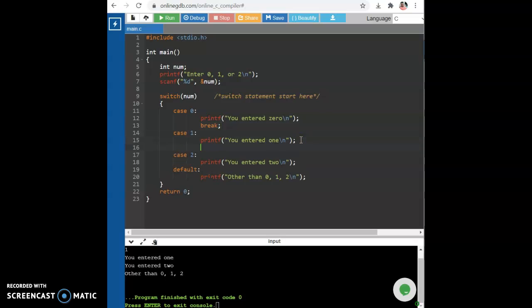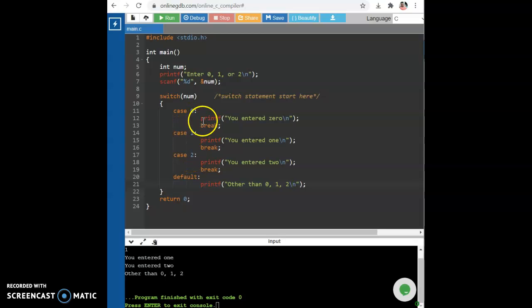So I will specify break to restrict case 1, and I will specify break to restrict this case also, and there is no need to specify break for the last one, because after this the switch case statement will get terminated.